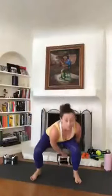So feet are spread apart. We have 20 of them. Actually, let me check what's coming after that. Okay, after that, we have our squat with a figure eight, so with a pass through. So we drop down, pass it through, stand up, drop down, pass it through, stand up, all right?